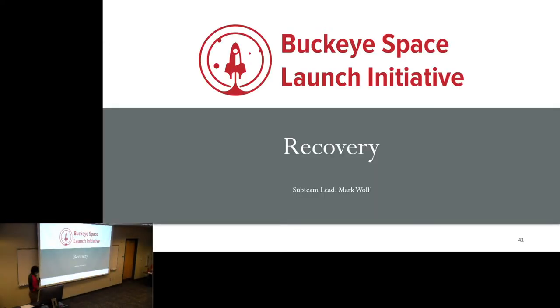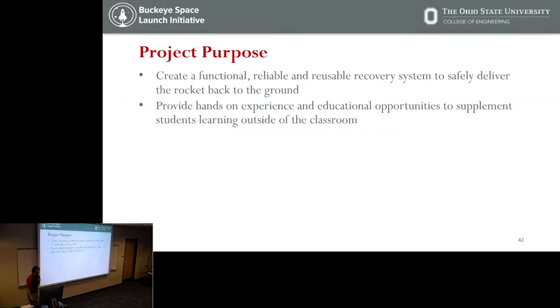All right. Hello, everyone. My name is Mark Wolf. I'm a third-year aerospace major, and I'm the recovery lead this year. The purpose of our sub-team is to create a functional, reliable, and reusable recovery system that will safely deliver the rocket back to the ground.